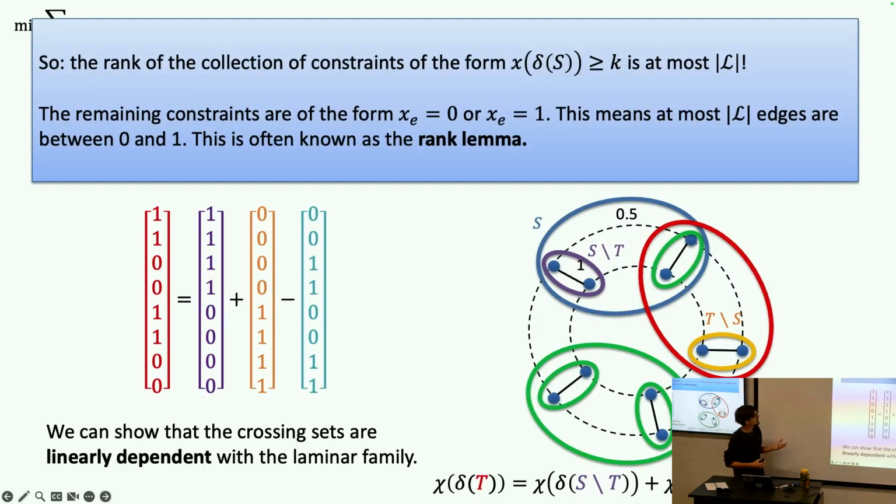So we have the rank of the collection of constraints that we get of this form, x of delta of S is at least k. We know it's at most the size of some laminar family, right? And you can check, as a simple exercise, that the maximum size of a laminar family is 2n for any graph. So that means that the rank of the set of constraints coming from my laminar family is at most 2n. But I have m edges, maybe like n squared edges. But this means that all of the remaining constraints defining my extreme point must be coming from the box constraints, the constraints asking for my variables to be between 0 and 1. So this actually says that very few of the edges are fractional, lie between 0 and 1.